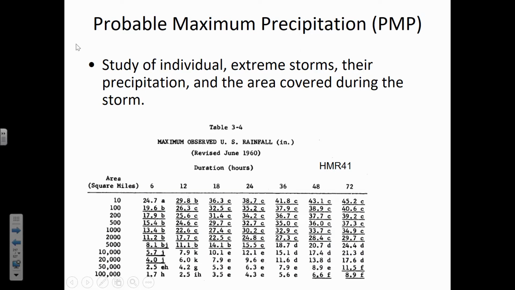This is another way of expressing that same thing. This is more on a local basis, though, in the United States rather than on a worldwide basis. So if we're honing in on the precipitation patterns that we see here in the U.S., this maximum probable precipitation varies on the size of a watershed. And so the smaller a watershed size, the higher the maximum amount is going to be, because when you have spatial averaging, it's more difficult to maintain a really high intensity and a really high amount over a large area than over a small area. We've talked about that trend before.